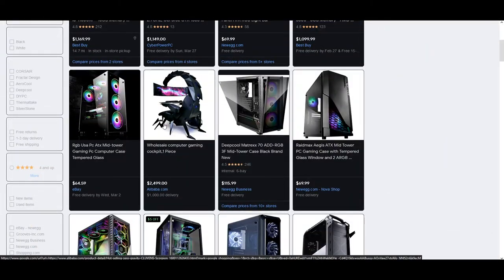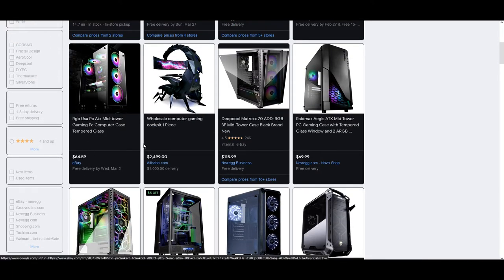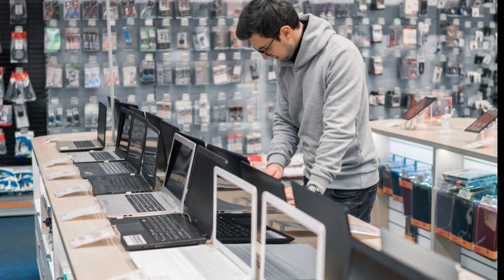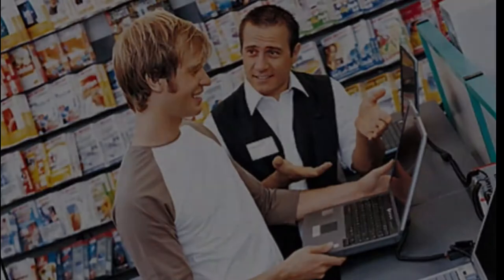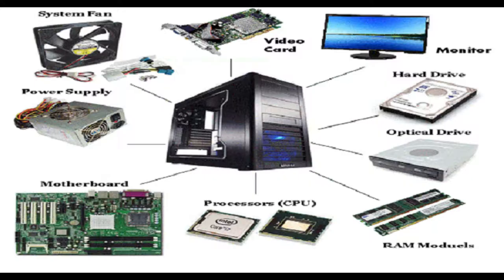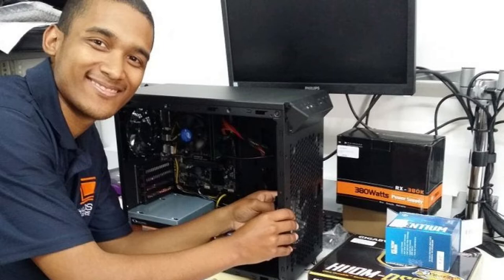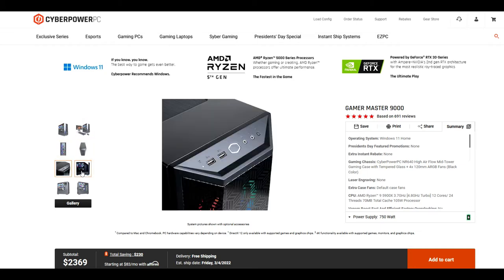Time for an upgrade from what I already have. I've been hunting online for a good PC at a decent price — something already built, without the hassle of going to a store and having someone try to sell me something they know nothing about. I figured I'd just build my own PC — I've done it before, nothing's really changed. But I don't have the time to do it right now, so I'll have somebody build me a PC instead.